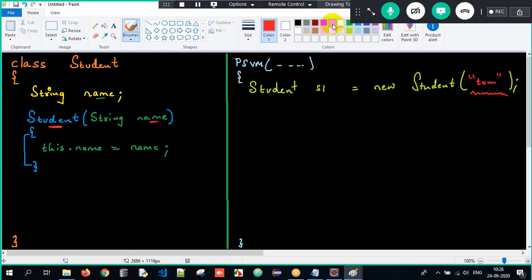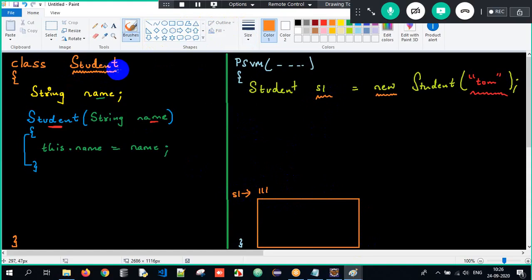Now what is happening internally? When I say new, one object is getting created, and that object's address is 111, and s1 is pointing to that object. I have created an object of Student, but the Student class is implicitly inheriting the Object class.